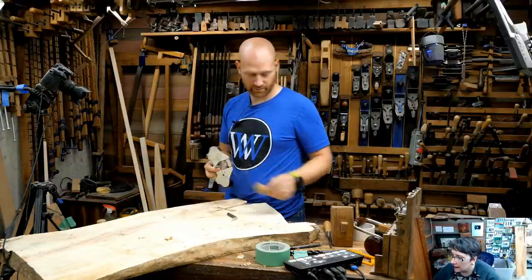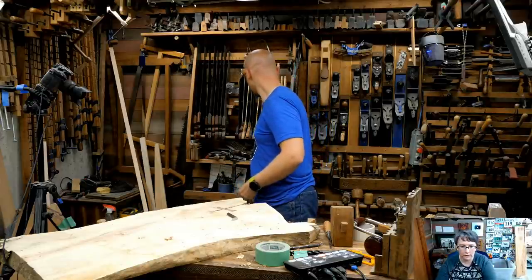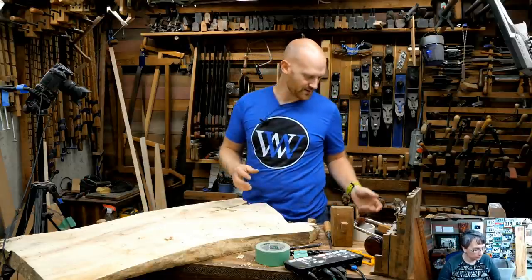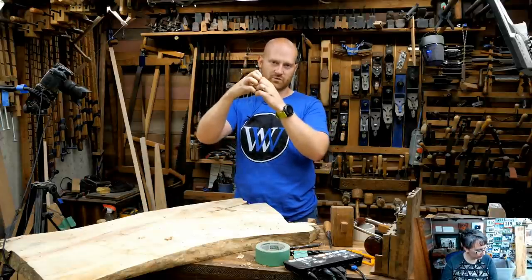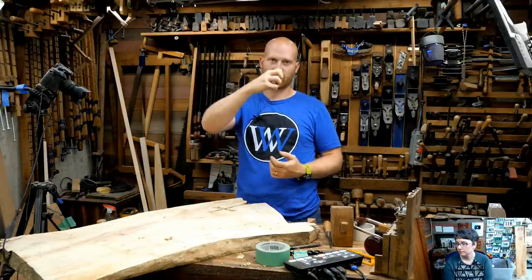Scott Donovan, router cannot go deep enough. Asks, my bits are constantly falling out of my brace. Am I doing something wrong, or is it my brace? Probably the brace. Because what happens is they have a square taper. The brace needs to actually go all the way around that square taper and bite on the far side so that the square taper can't pull out. So if they're falling out, it means that the jaw isn't getting all the way around it.